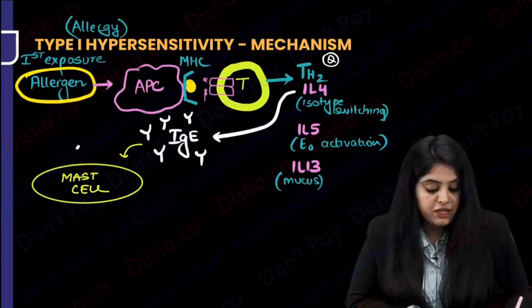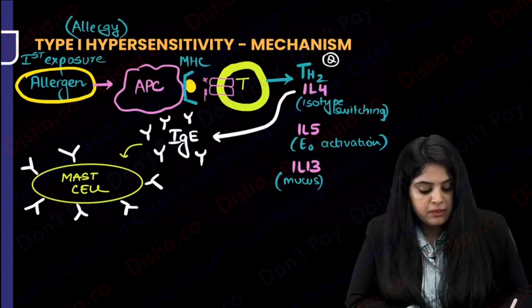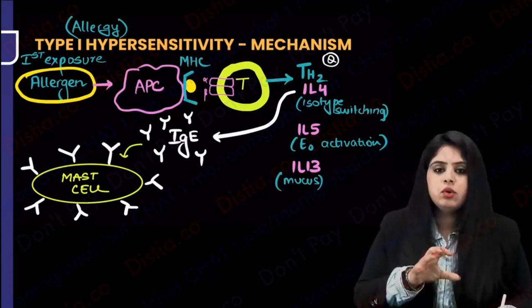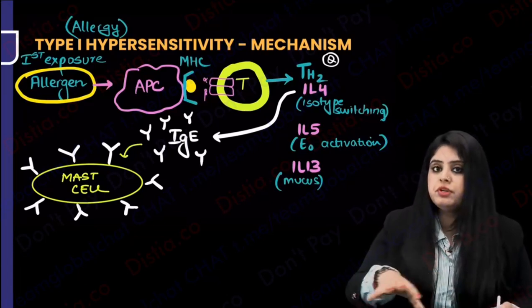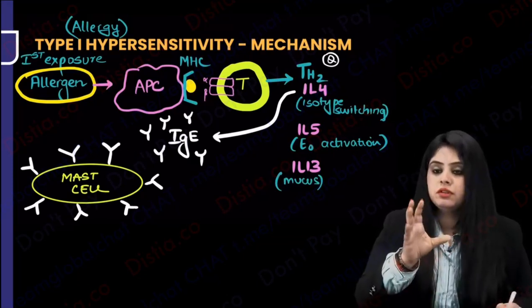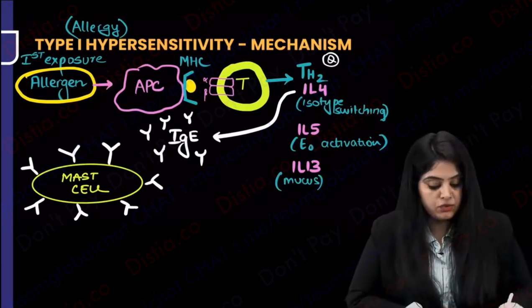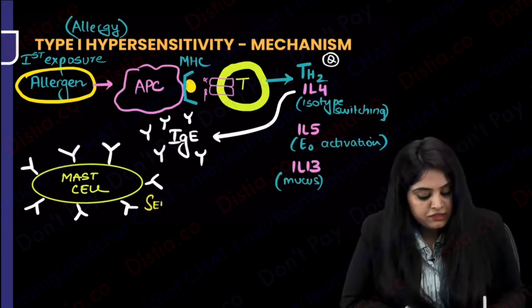See guys, where is IgE going and sitting, or how is IgE going and sitting? Is it just going and sitting back to back, like stuck to each other? No, it's very nicely gone and distributed around the mast cell, as if, you know, social distancing. One IgE, then a gap, then an IgE, then a gap. And you know what this is known as? This is known as a sensitized mast cell. I have sensitized a mast cell.